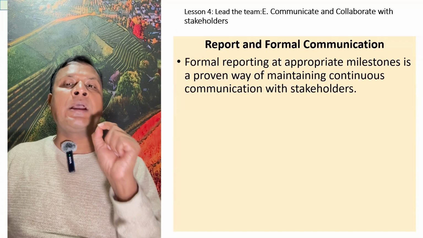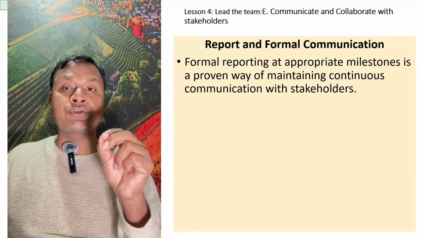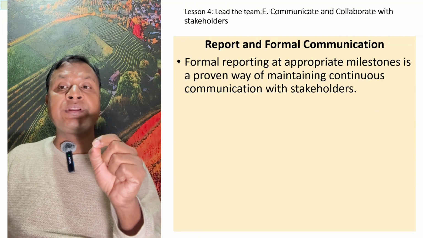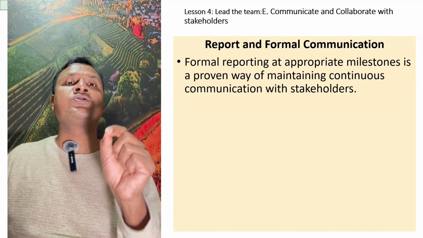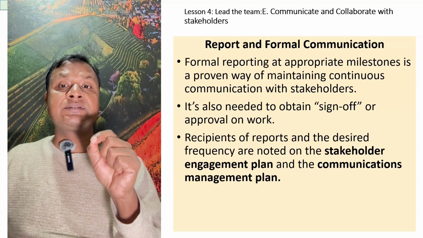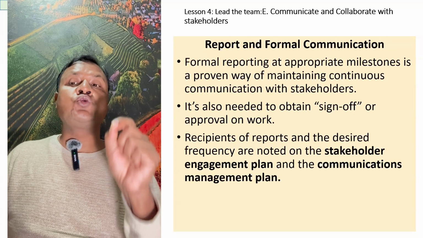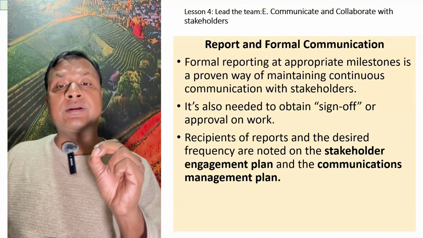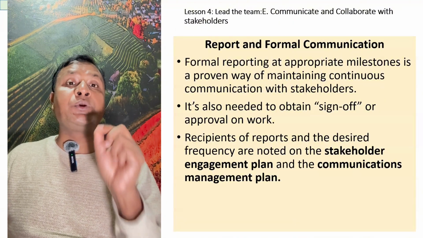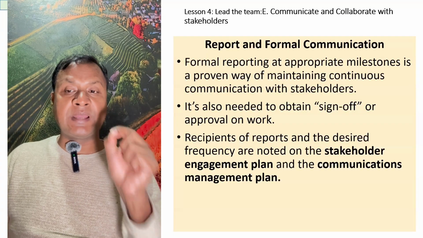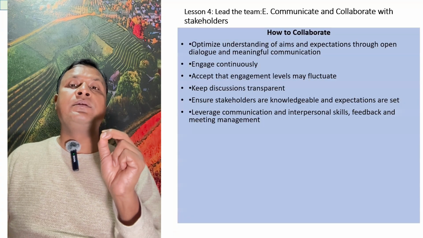So we should also have a report and formal communication style. So formal reporting at appropriate milestone is a proven way of maintaining continuous communication with the stakeholders. And it is also needed to obtain a sign off or approval on work. So recipients of reports and the desired frequency are noted on the stakeholder engagement plan and the communication management plan.